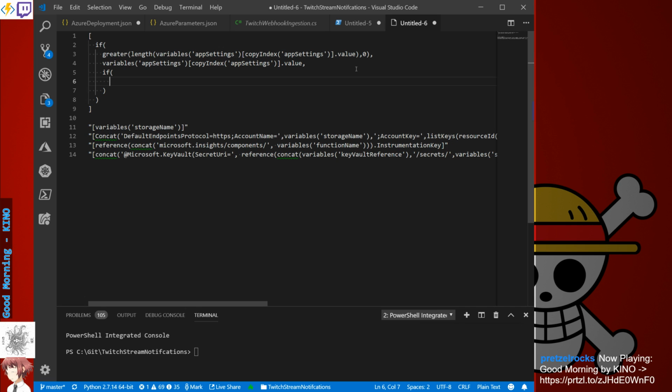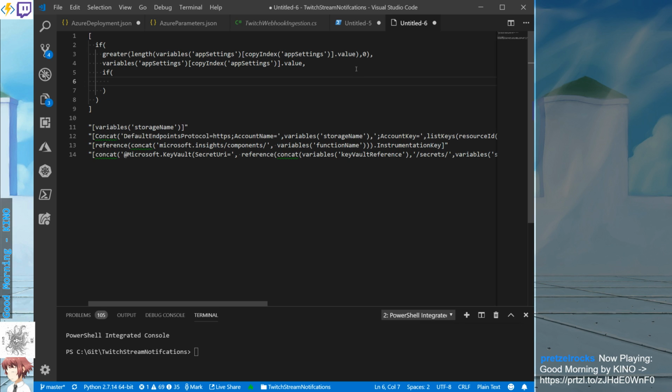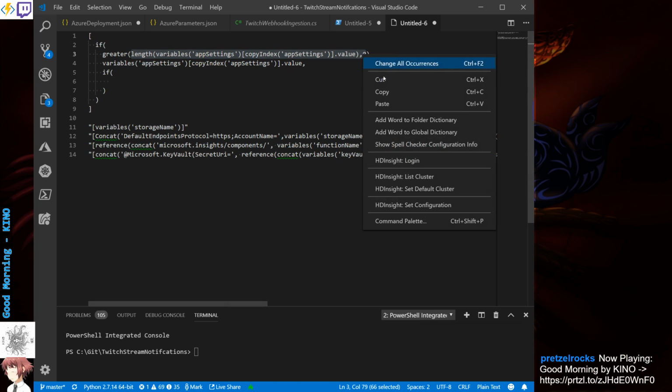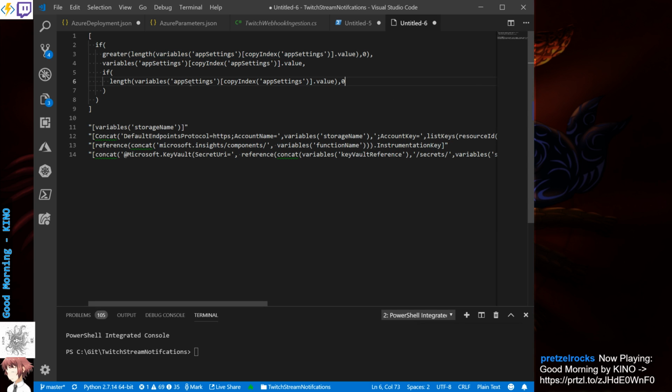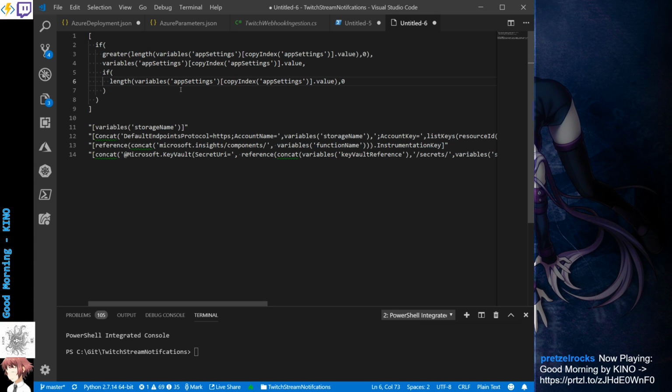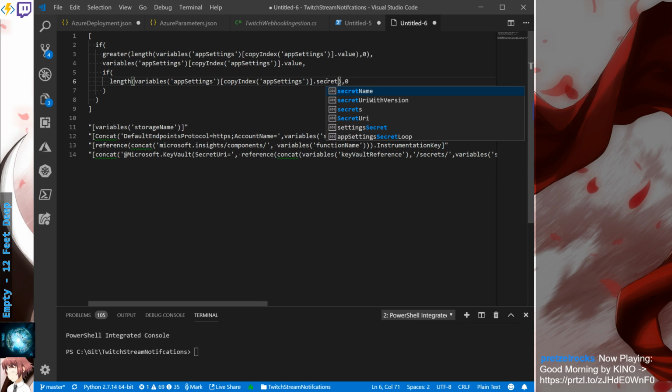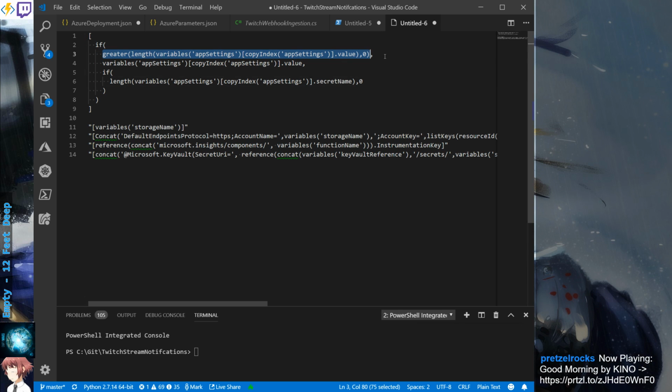It's going to get nested really quick. If secret name on this, so length secret name is greater than 0. I should have copied this entire thing.